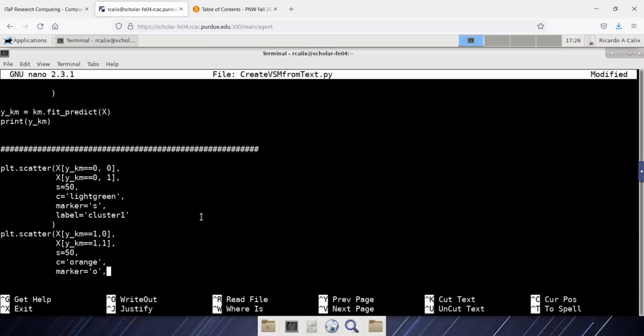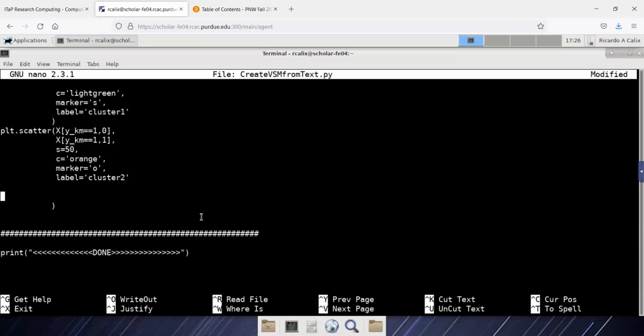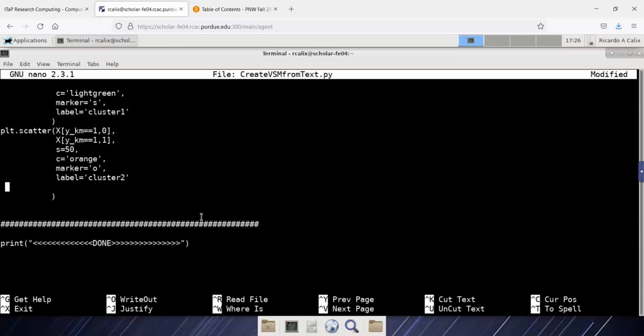And label cluster 2. Label cluster 2. All right, so now I have this, the graph, we have the scatters.